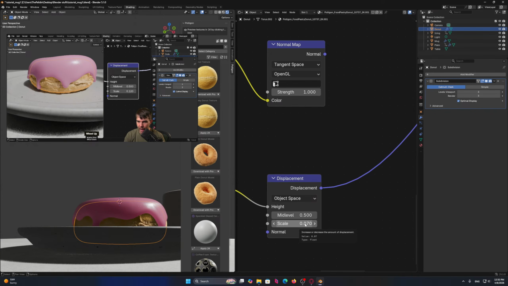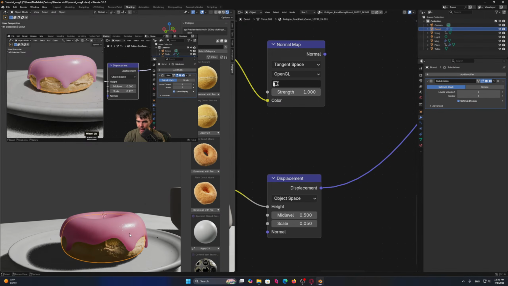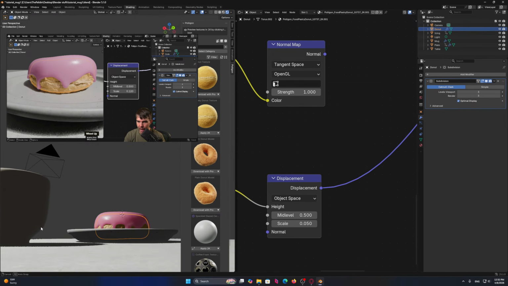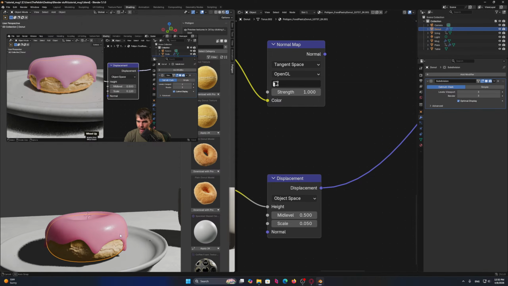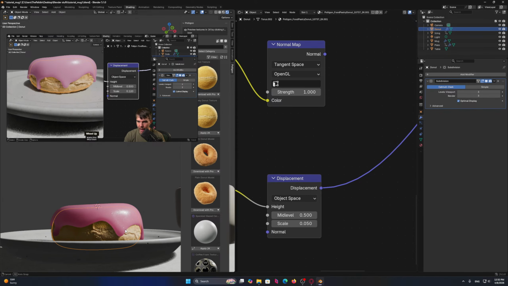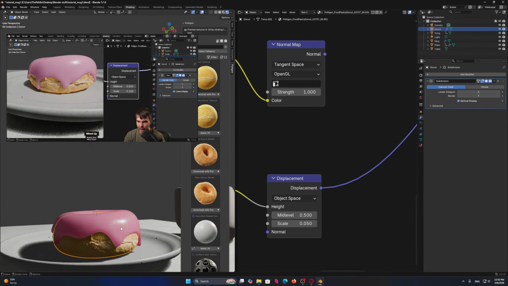I think 0.5 is alright. Yeah, seems fine.